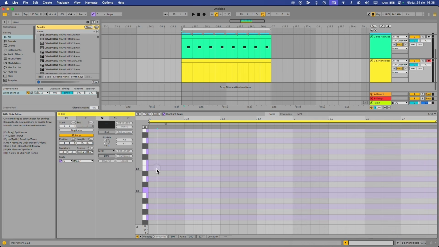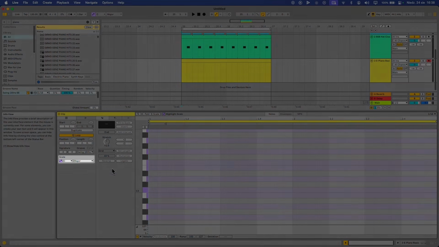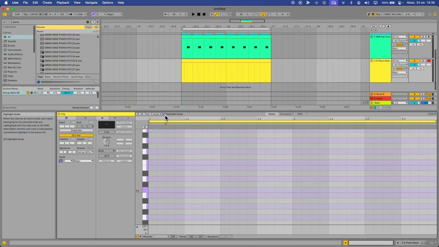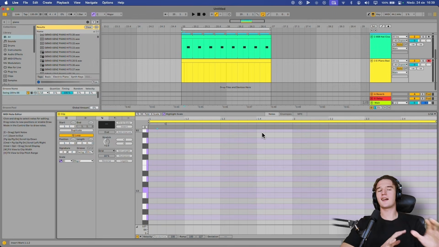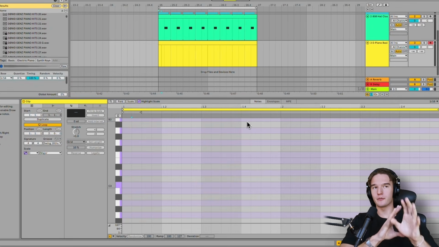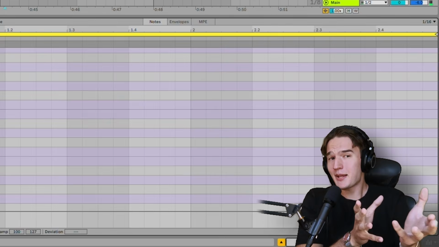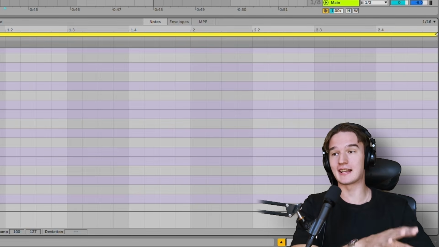There we go. And right now you can see that some of these notes may or may not be highlighted, right? So, some of them are purple and some of them aren't. So what is all that about? This is the scale function. You can turn it on or off here. And you might need to press this highlight scale button as well. And I don't want to get too deep into the music theory for now, but basically a scale is like a guideline of which notes you should use. Some notes are going to sound good together, and some of them aren't. See, sometimes you might want that dissonance, but that's something we can get into some other day.